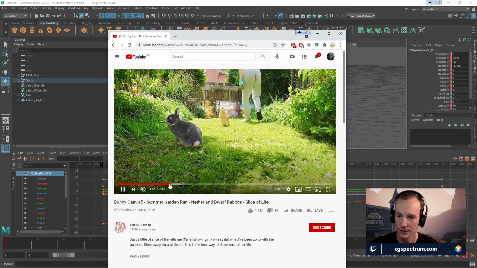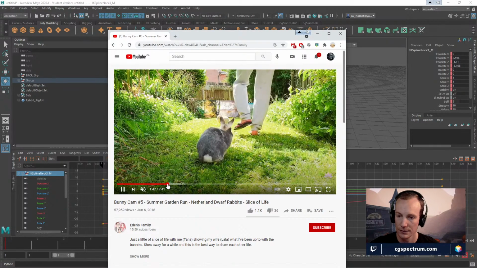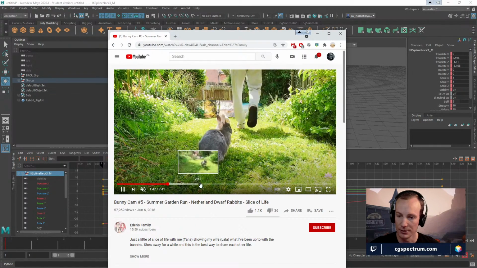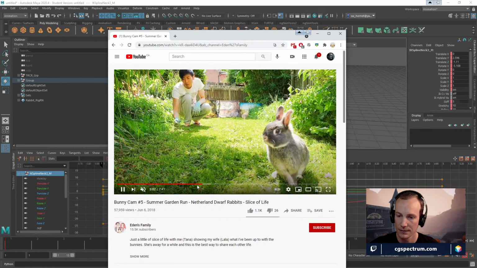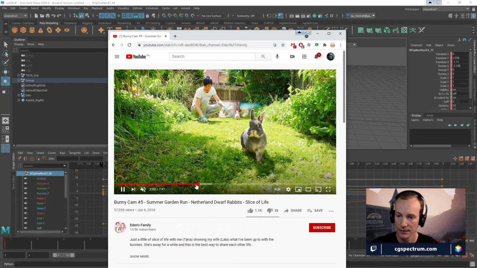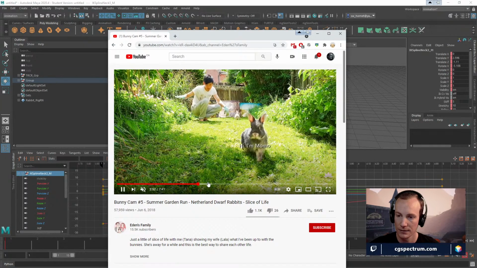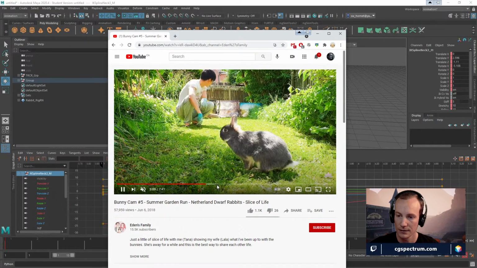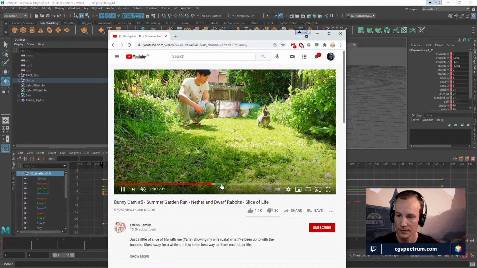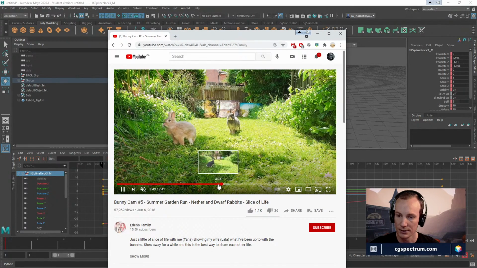That's interesting. It's that one step pattern that happens here. Not catching any of the footage here.